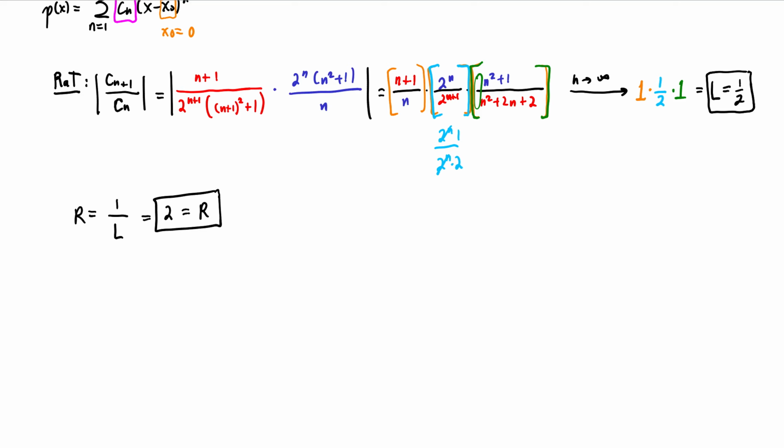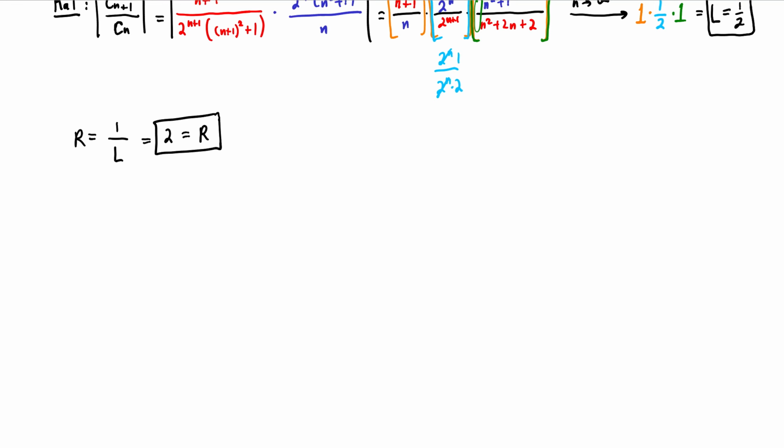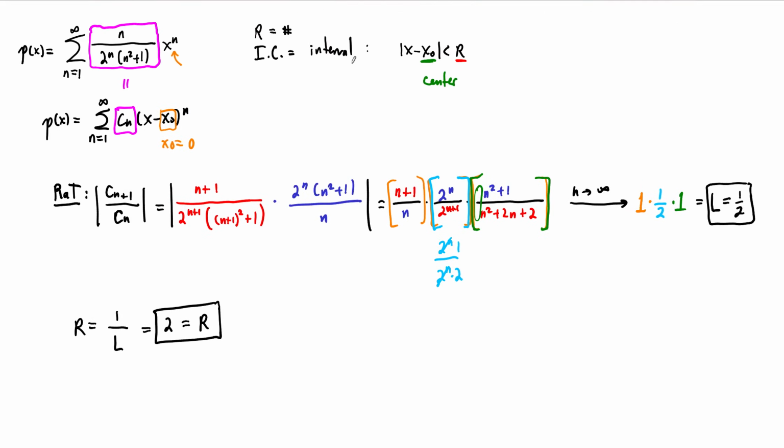All right, that leads us then to the next question, which is, what is the interval of convergence? Well, the interval of convergence is always centered around the center point, which we said for us is 0, right? And so the interval of convergence is going to be at least |x| less than r. So for us, that means our absolute value of x is going to be less than 2, or our interval is at least the interval from -2 to 2.